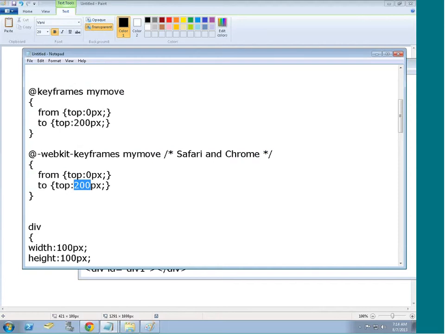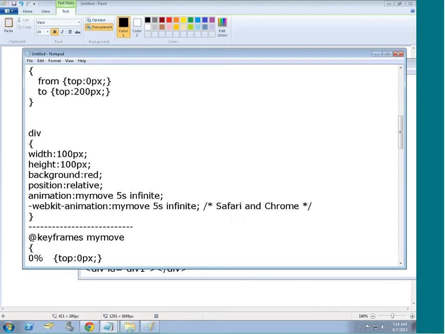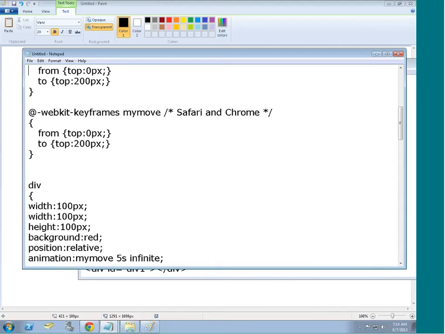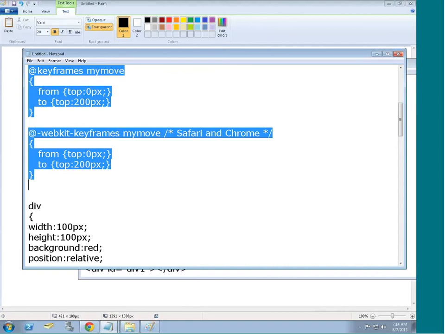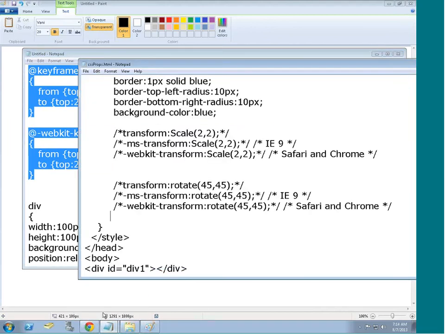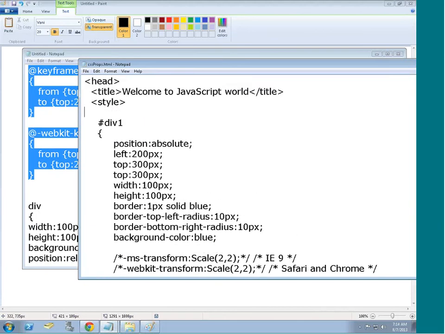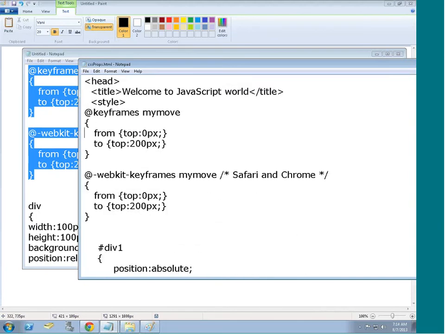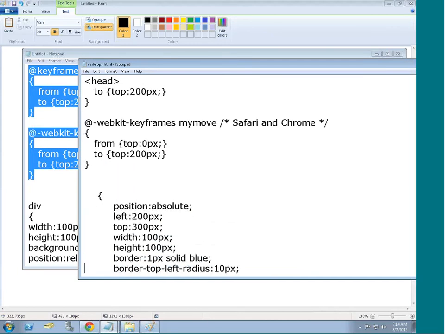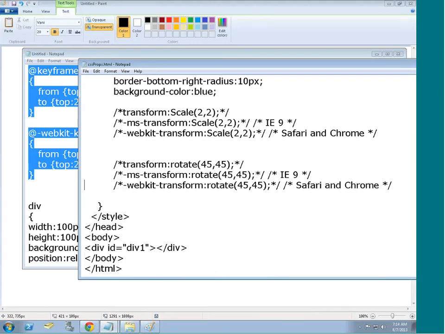If I use left, what happens from left 0 to 200? The object moves from left to right, right? So let us see these keyframes. I'm adding this rule to the CSS. Now we can reuse this with animation and WebKit animation.